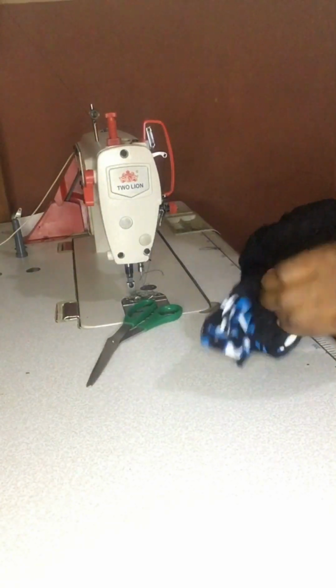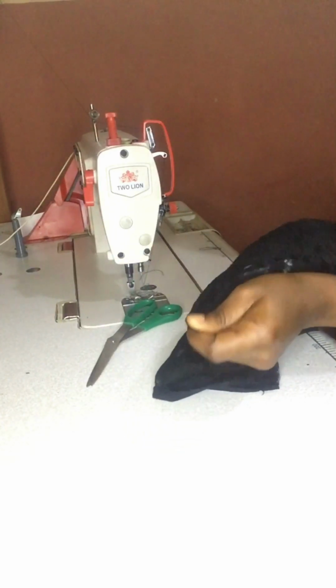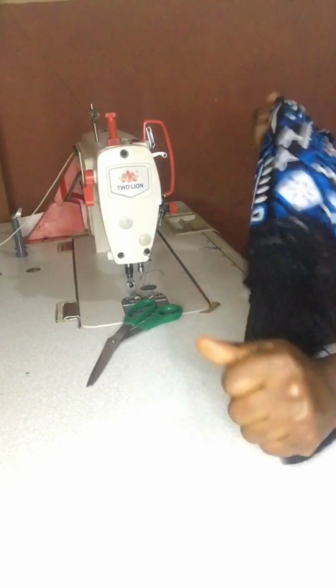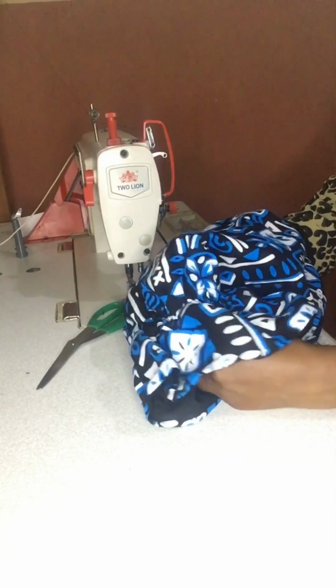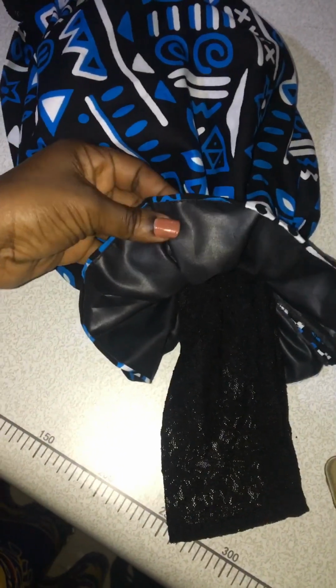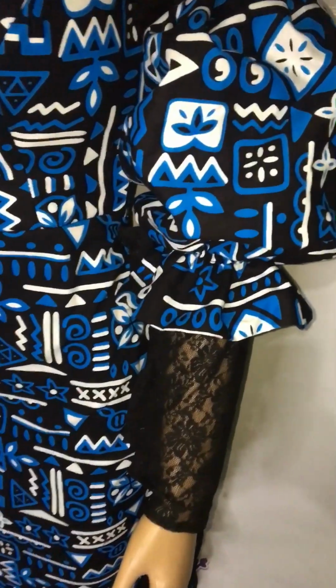So the next thing we are going to do is to be turning both out to the right side. All you need to do is to pull both out and turn to the right side, as I'm doing. The inner one too has to be turned to the right side, and with that the sleeve is done. Now you can see how beautiful the sleeve came out. And this is the final look when joined to the fabric.